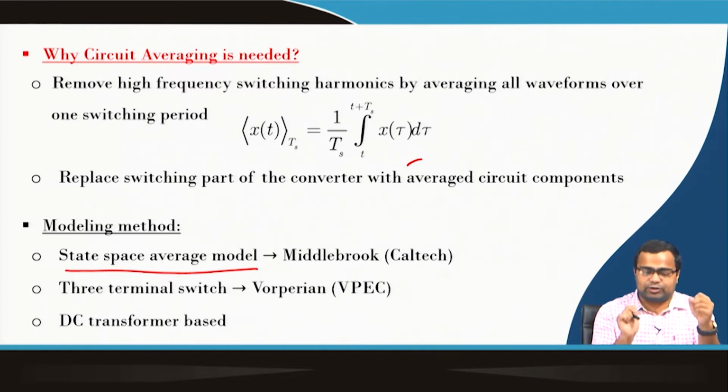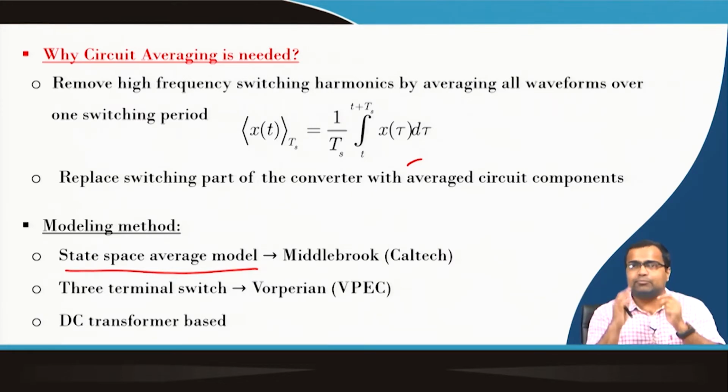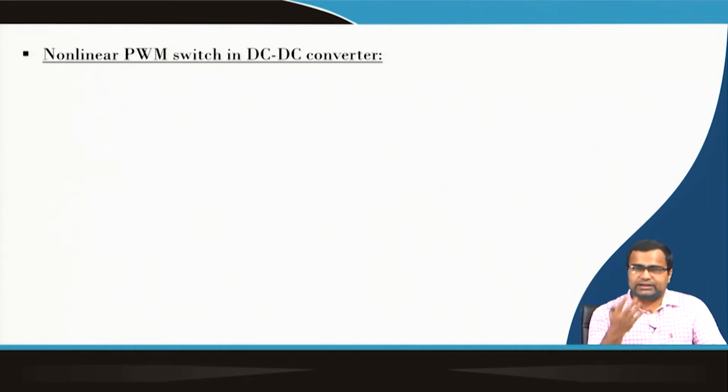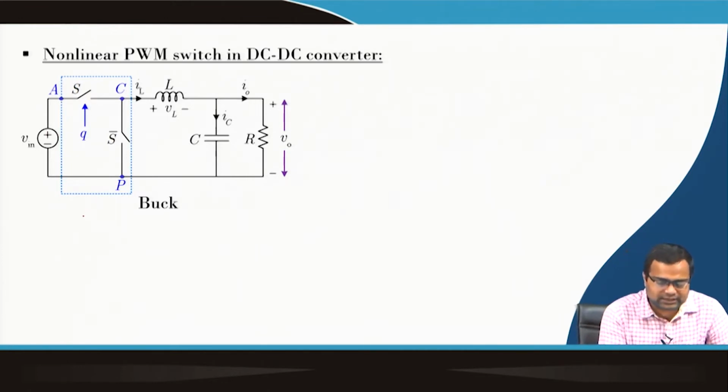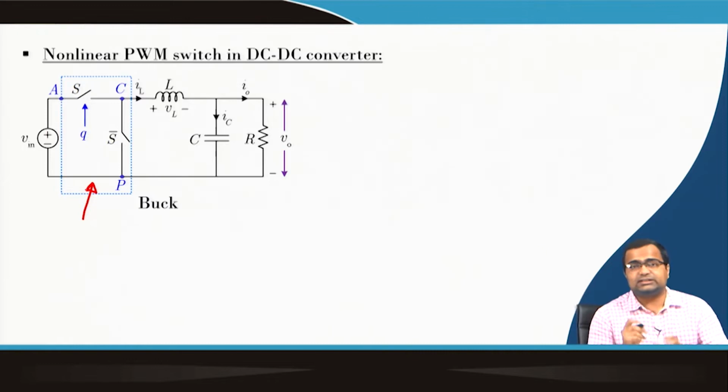But in the state space average model, we need to rewrite the equation again for the additional dynamic element, and then we have to follow the steps for state space averaging. So, in that way, the circuit averaging technique is more of a generic model. That means it is more like a modular approach, where the additional element can be easily incorporated into the model without re-deriving the equations.